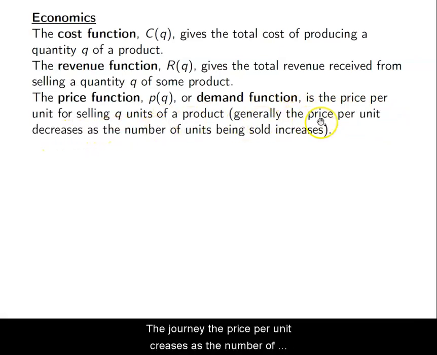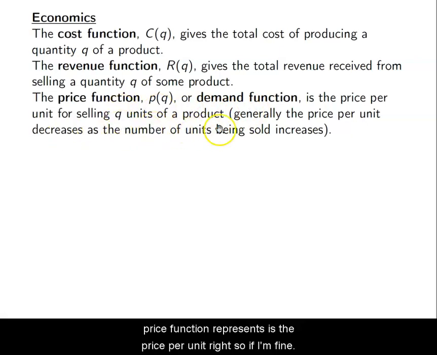Okay, so generally the price per unit decreases as the number of units being sold increases, right? So think about when you're going shopping at Safeway versus when you go shopping at Costco. If you're not in this country, consider it as the difference between buying one item versus buying 100 items. Generally, when you buy a lot of things, it's a lot cheaper, right? When you buy in bulk than when you were to buy only one item. So that's what our price function represents.